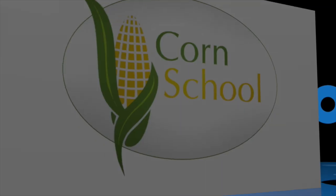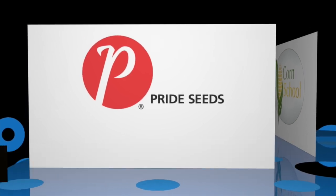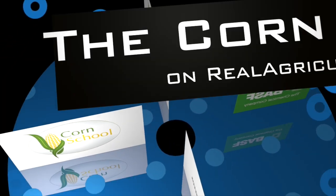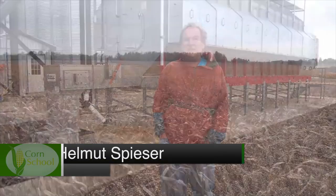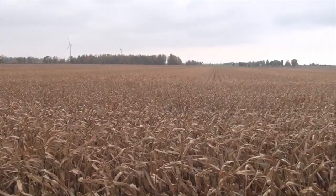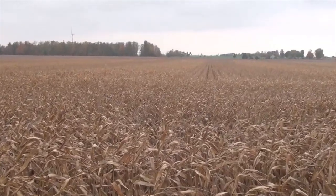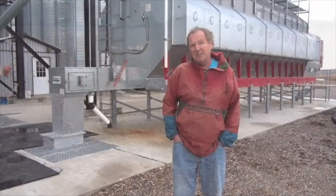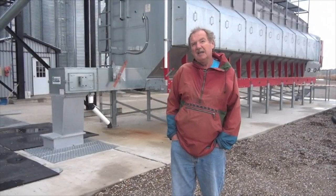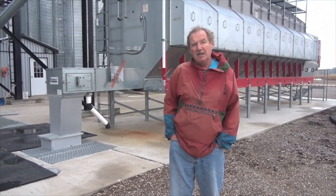The Corn School is brought to you by BASM and Pride Seeds. Here we are the second week in October and the corn leaves are starting to rattle in the field. The soybeans have dropped their leaves and harvest is not far off. We're here at this elevator setup looking at bins, dryers, conveying systems in anticipation of harvest, and looking at things you should consider if you have these sorts of components on your farm.